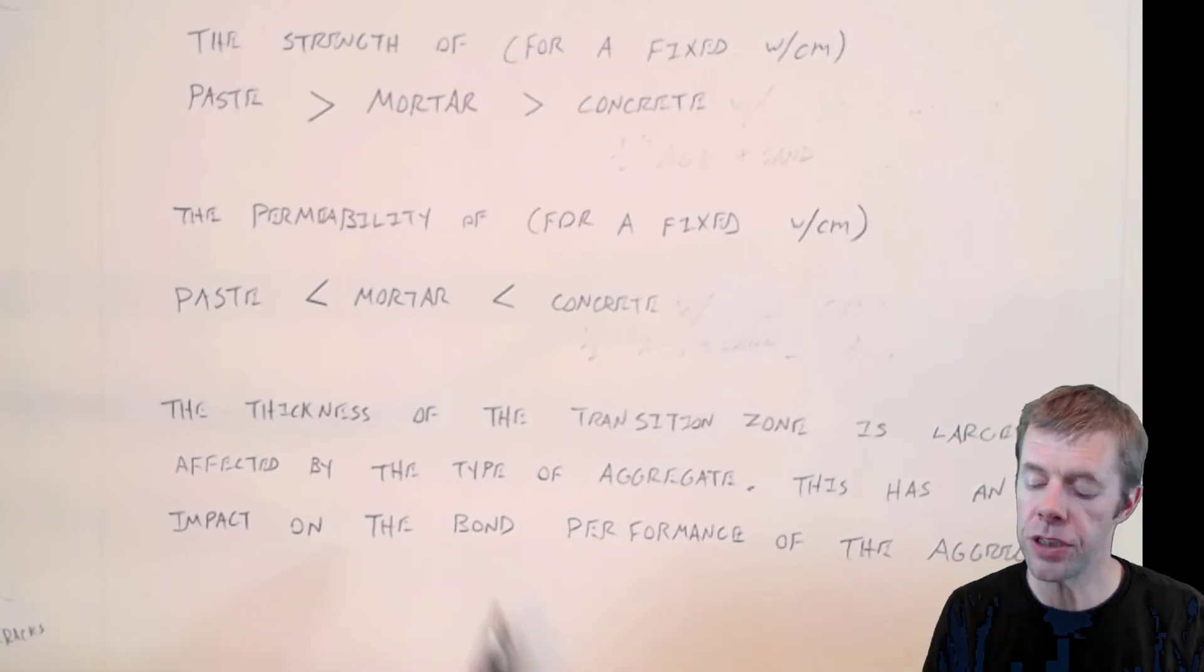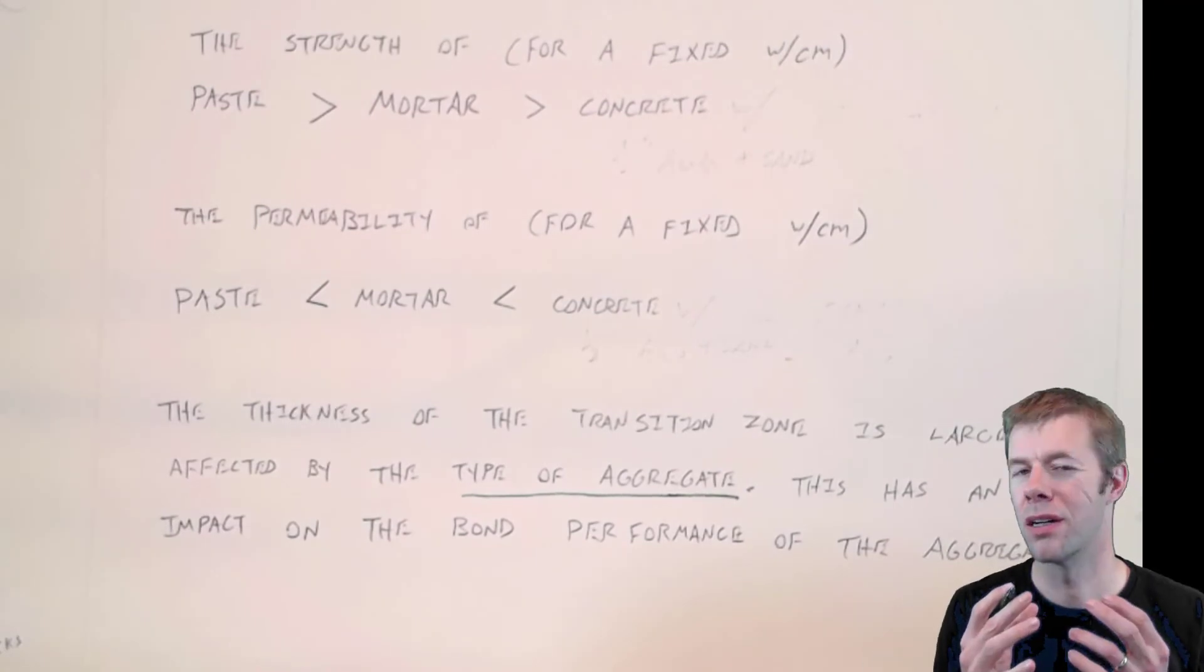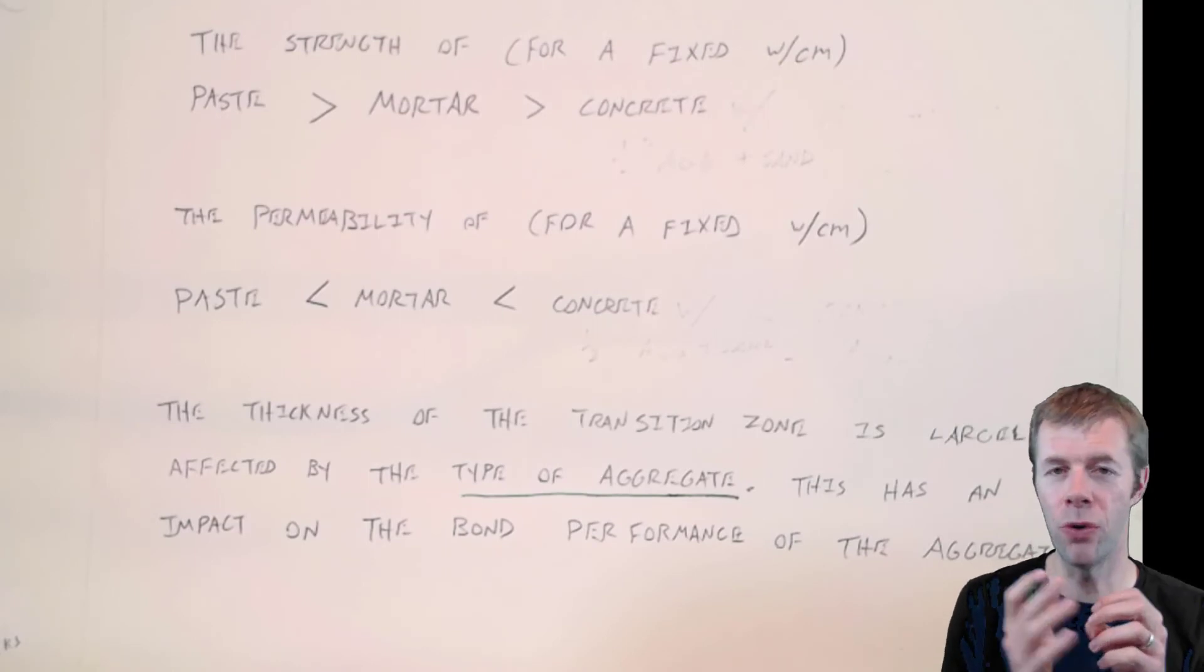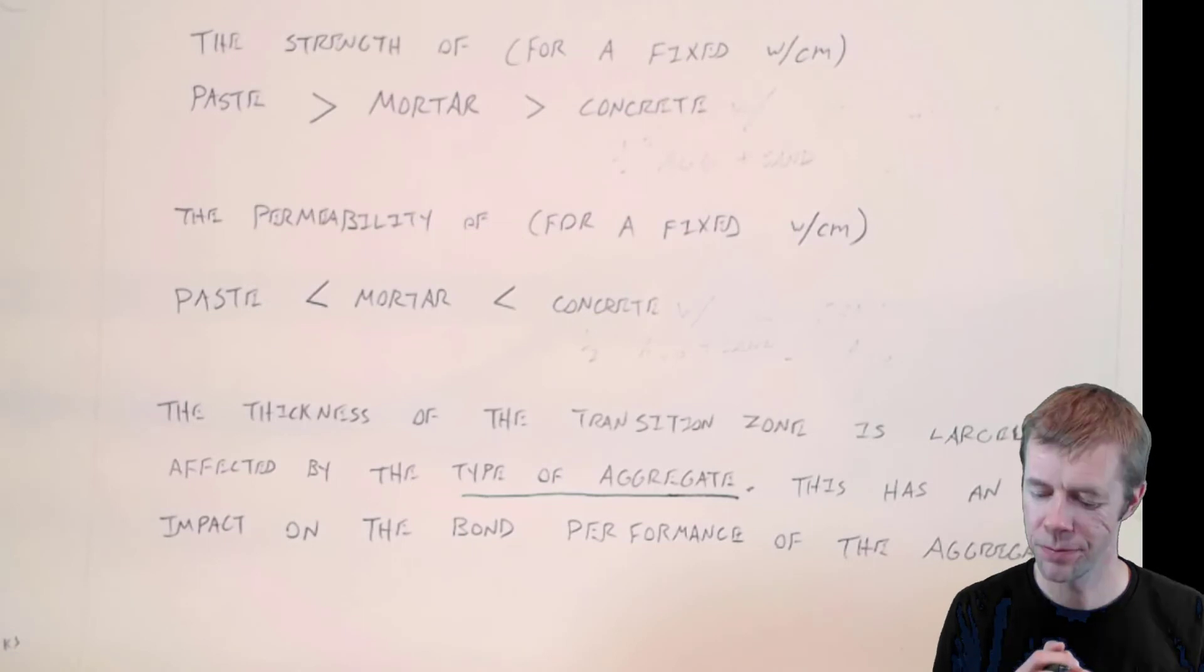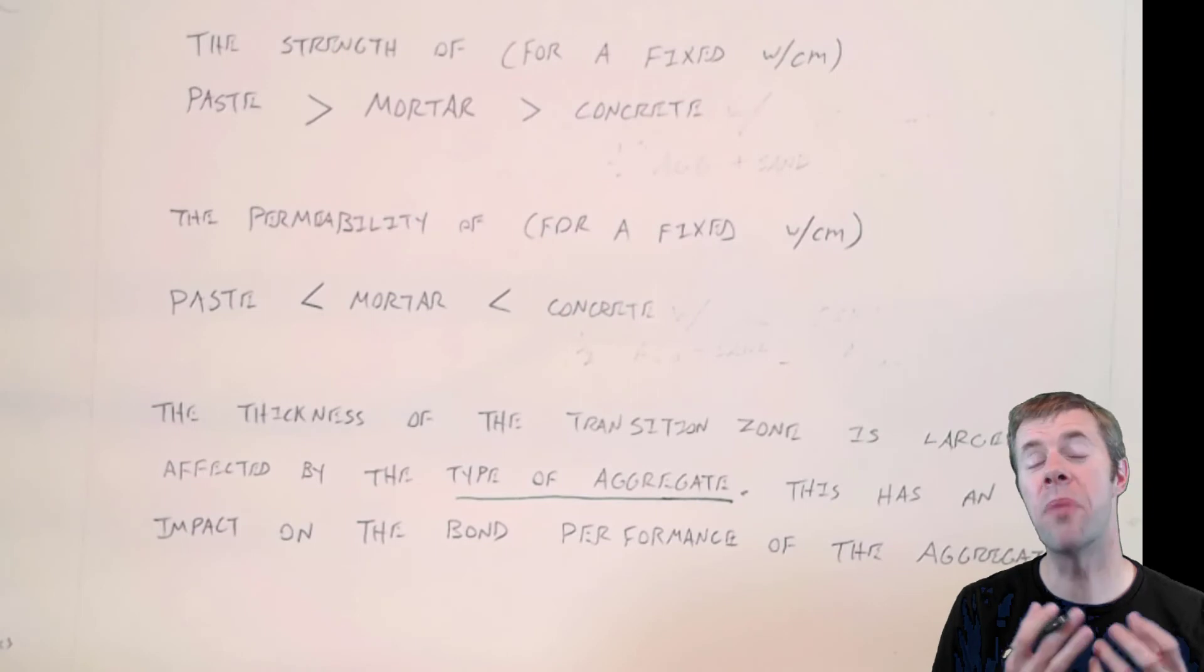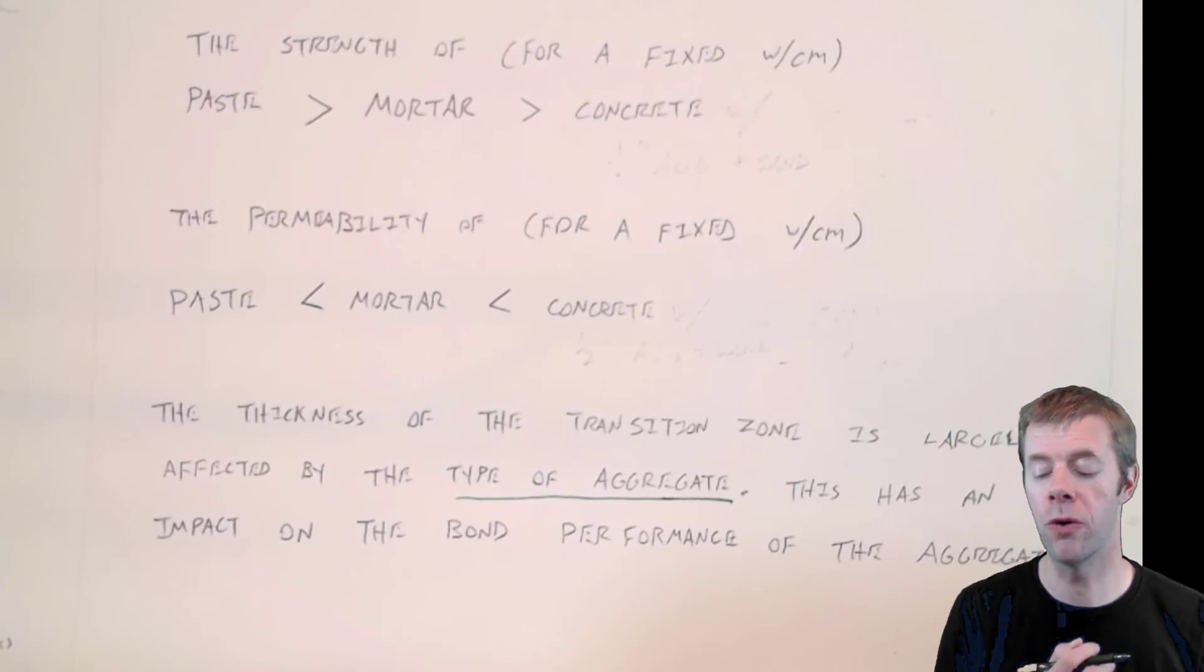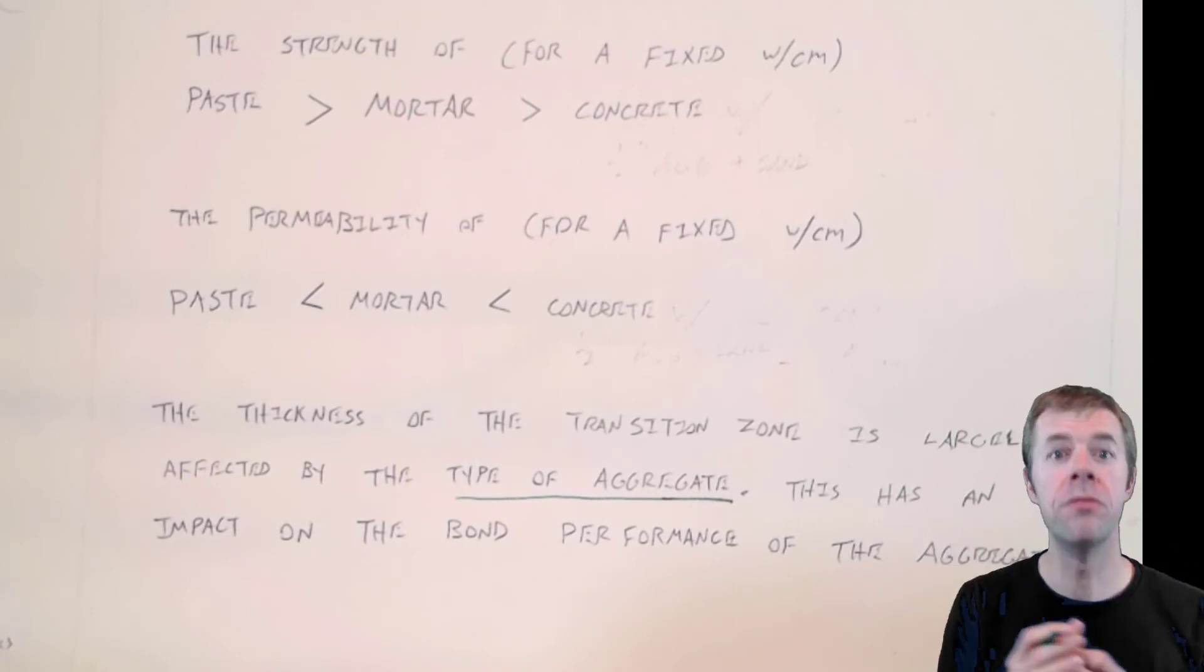And it's not quite as simple as this. The thickness of this transition zone is definitely impacted by the type of aggregate. So we don't have everything kind of figured out yet. But there seems to be different levels of transition zone. And it has to do with the surface chemistry of the aggregate particles. Pretty insane, right? This also has an impact of the bond performance of the aggregate into the concrete. And a lot of people say things like limestone aggregates have better bond typically than river gravel aggregates. And it has something to do with the transition zone. So while this is cool and all, and reducing porosity is good, reducing pores is good, reducing the transition zone, understanding the transition zone is good, one thing you also got to realize is cracks.